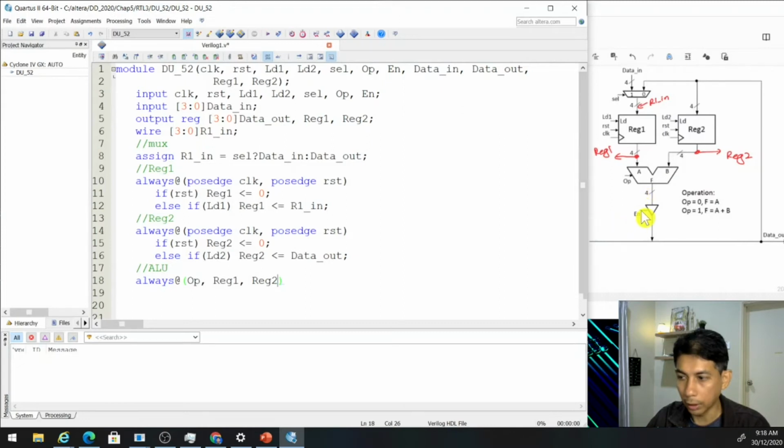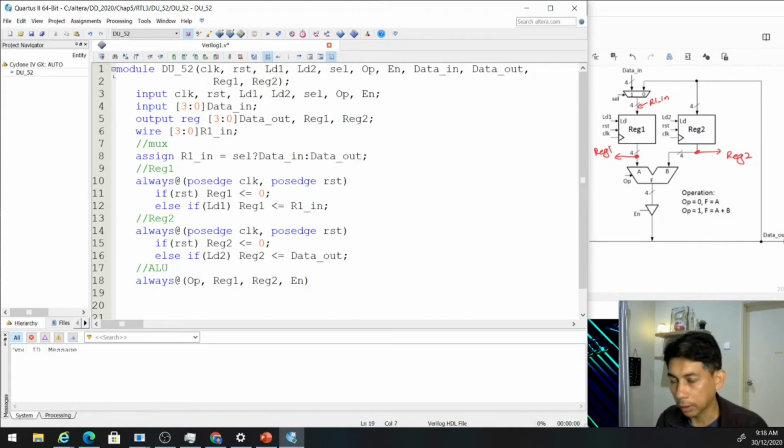And we can include this EN, all right, because let's get the output here. So EN is included in this, all right.